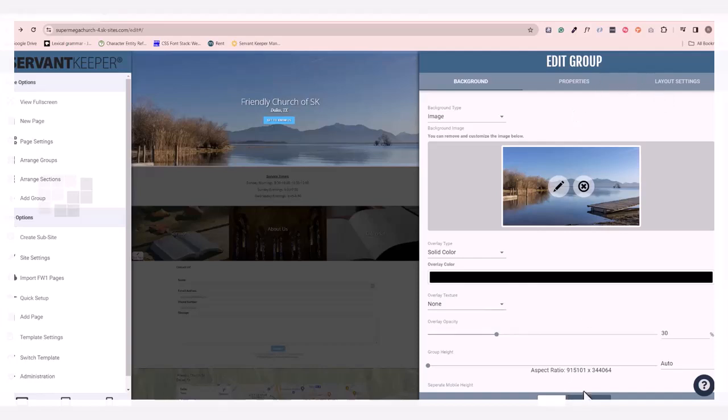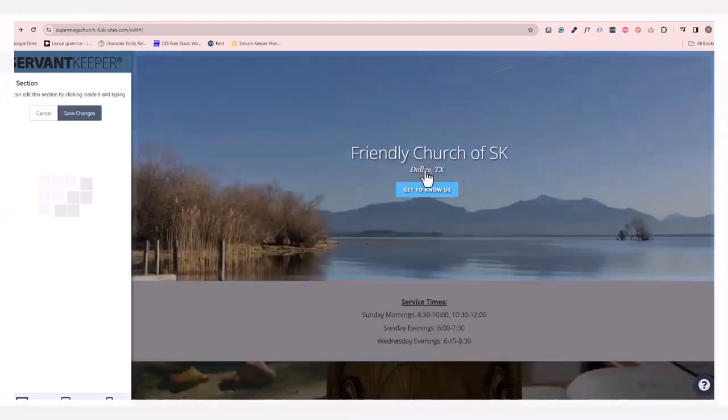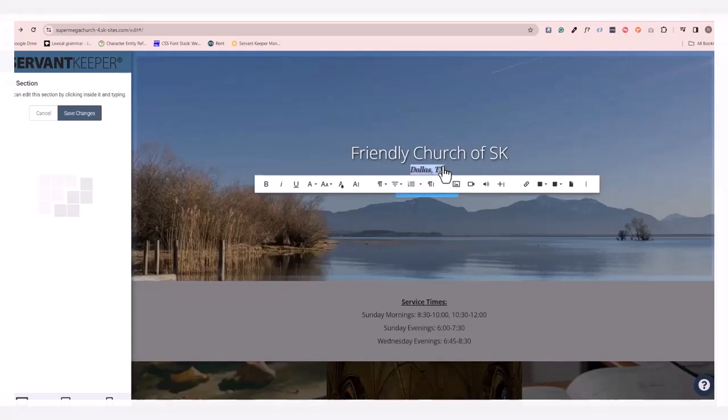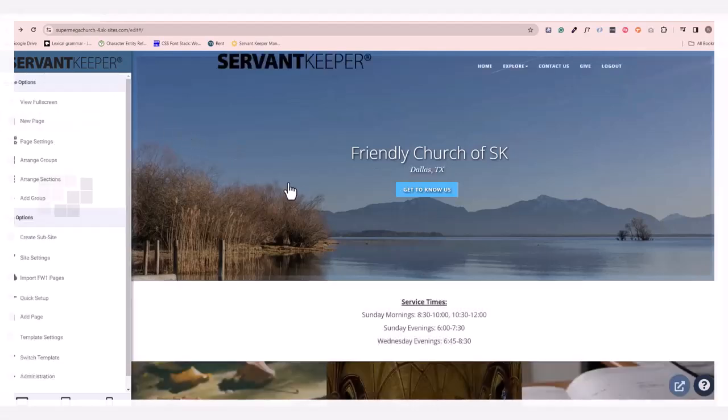So we're going to save those changes, and if we want to edit the text in our header, we can go ahead and simply click on it, and this brings us into the text editor, where we can alter the format, such as bolding, italicizing, and underlining, as well as various other font controls and styles. We can see here that we can easily change the text. We'll leave the button as it is for right now. We're going to save these changes, and this action is good. These changes become active on our site once we click that Save button.